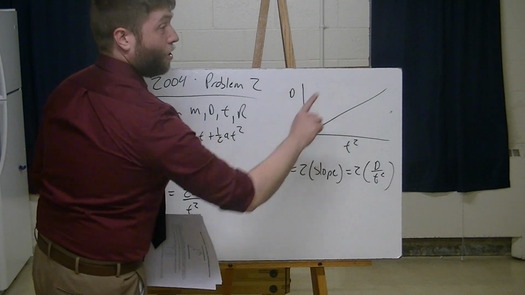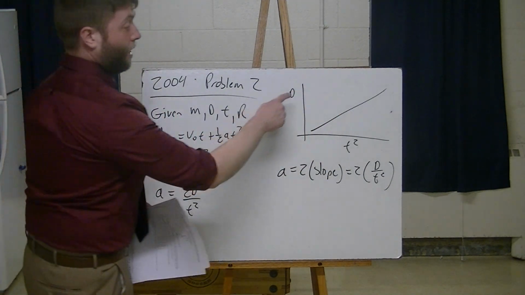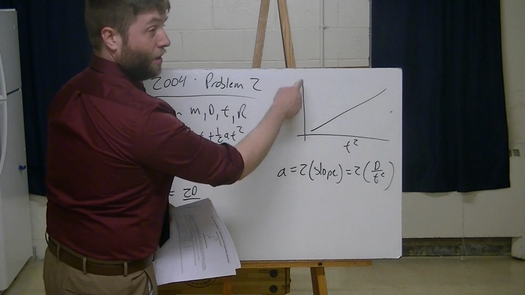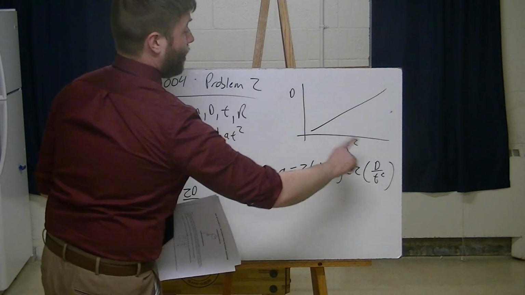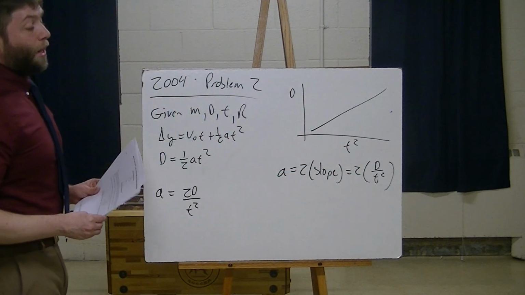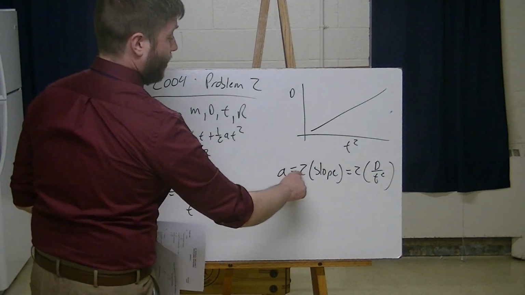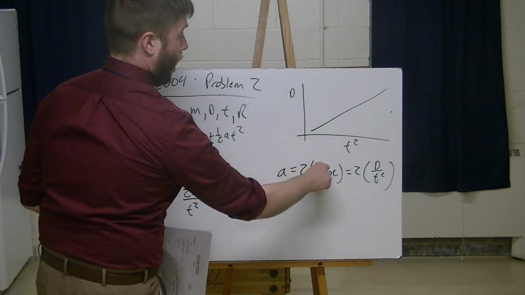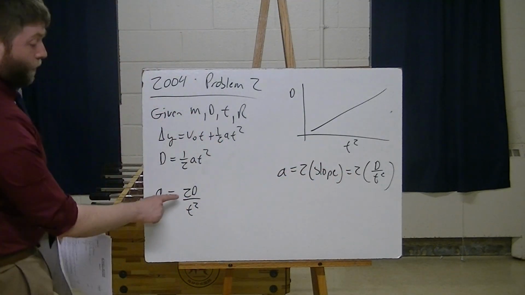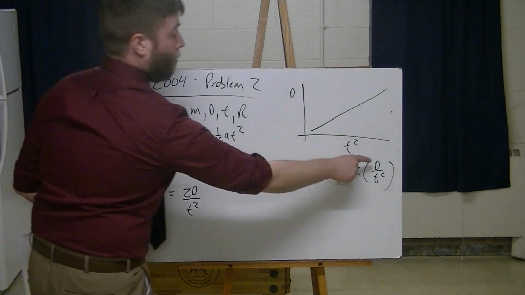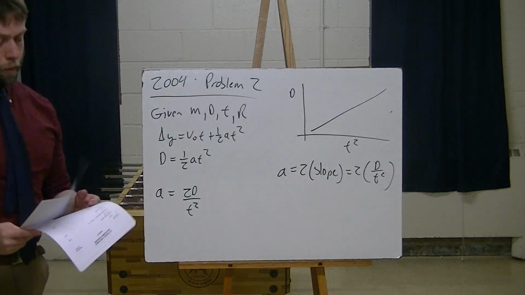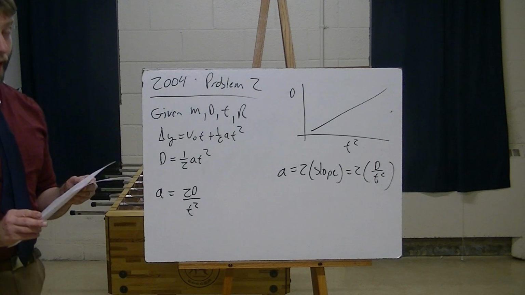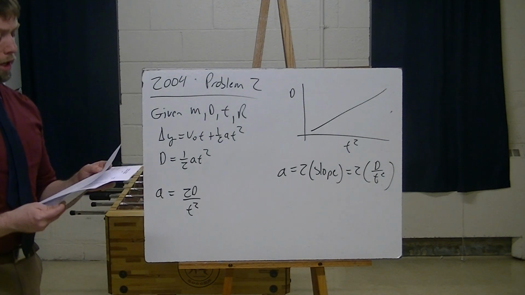They want a linear relationship to easily find the slope, and here that would be graphing the d, the distance, along the y-axis, t squared along the x-axis. Now you need to recognize that the acceleration is going to be equal to 2 times the slope, because there's a factor of 2 out in front, and we have d over t squared. So that's how we're going to solve for that, all right? Going on to the next one.